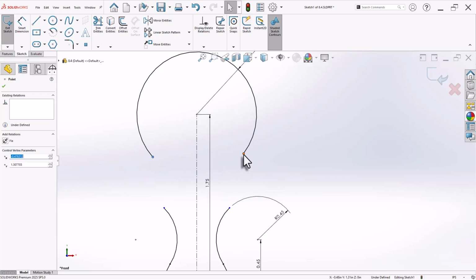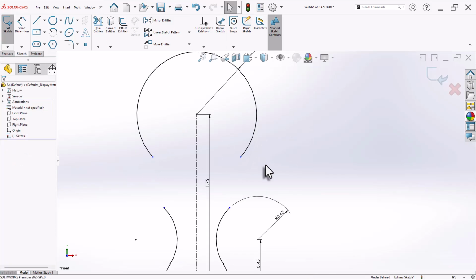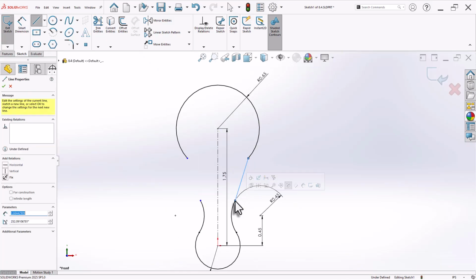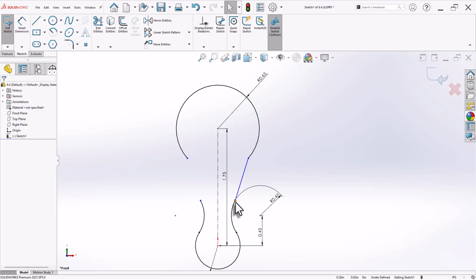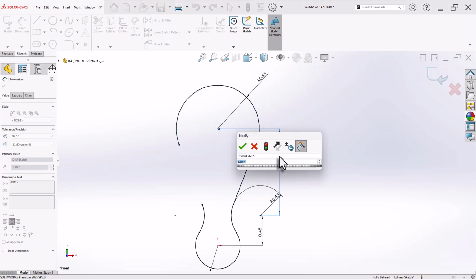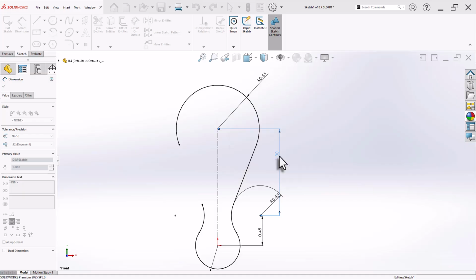Here let's make their ends horizontally aligned. Now join these two. Now here let's make it tangent. Here I made a mistake. This distance is not from origin, it is from this center. So let's reapply the distance 1.75.